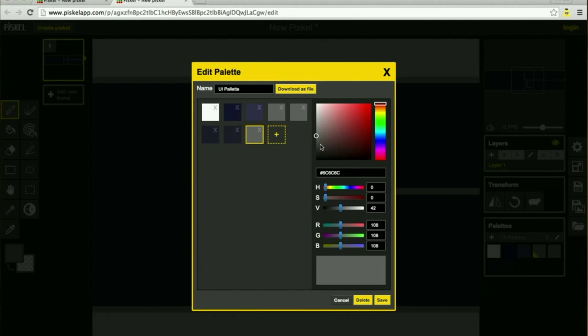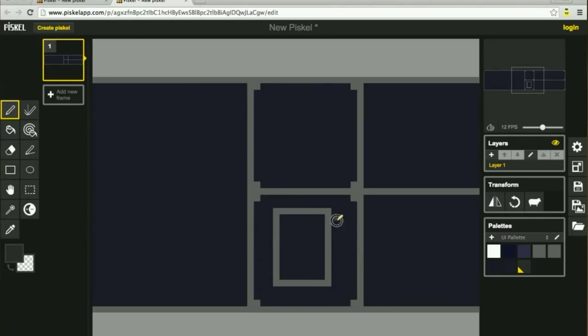Alright, so get this, duplicate it, make it darker, and basically have like a drop shadow here.